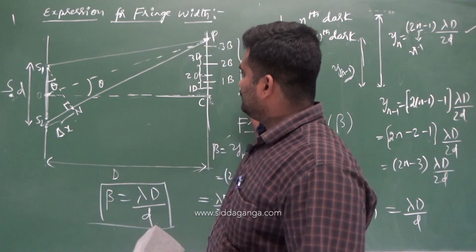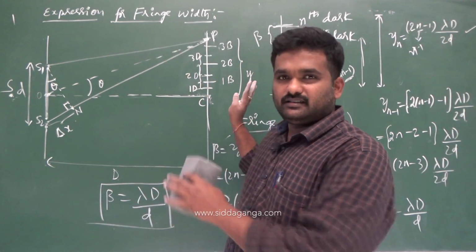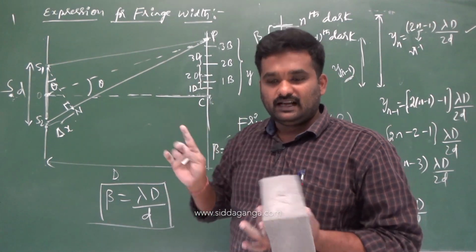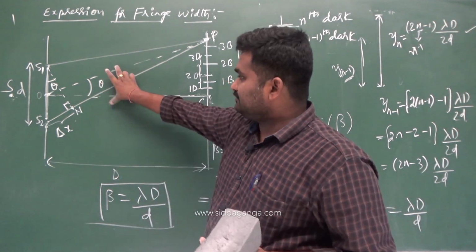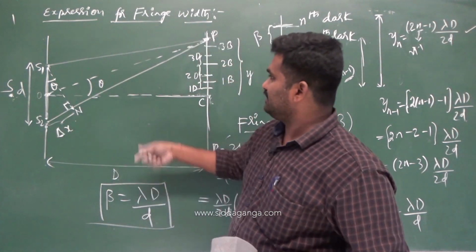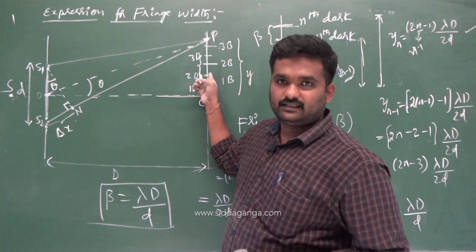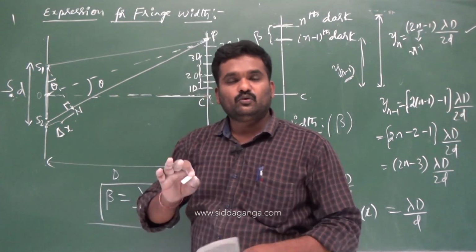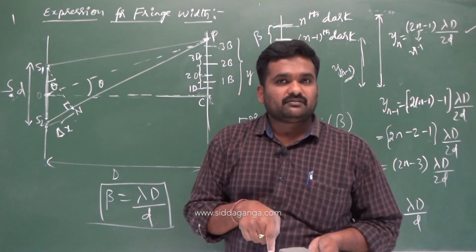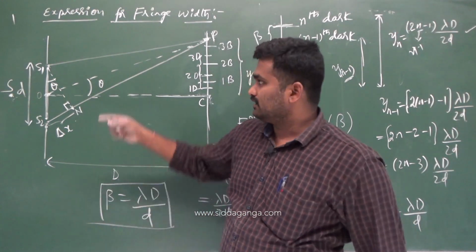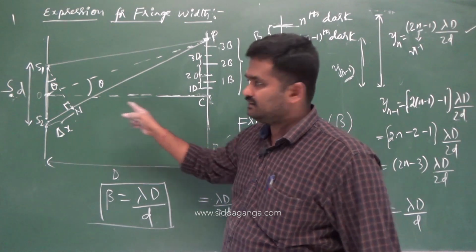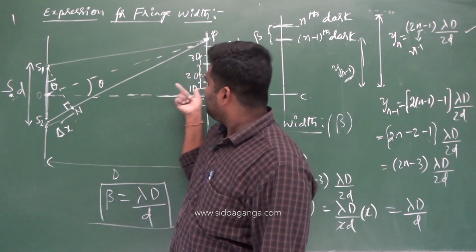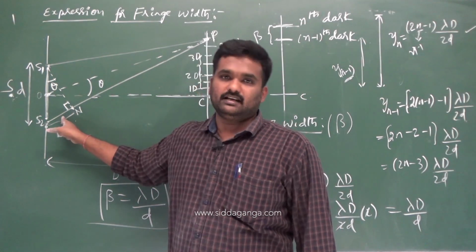What all you have to do for the derivation, what I have discussed, I will conclude, see here. First, from this diagram, obtain the basic relations. What basic relations have we written? The equation for sin theta and the equation for tan theta. Go for the substitution: in place of sin theta, substitute the tan theta value. Tan theta is y by d. Sin theta is delta x by small d.